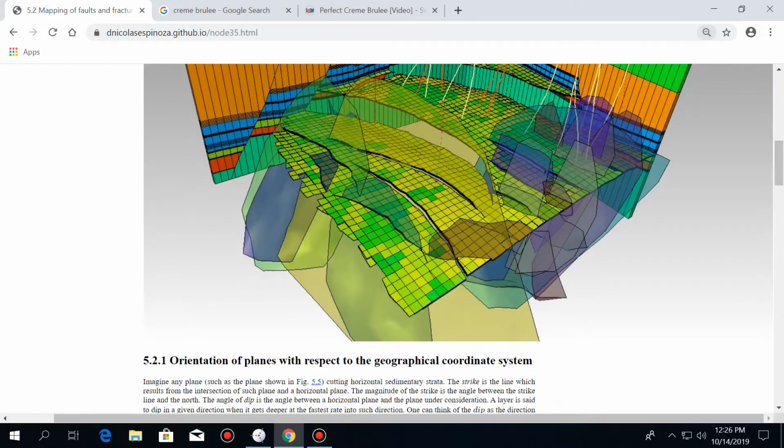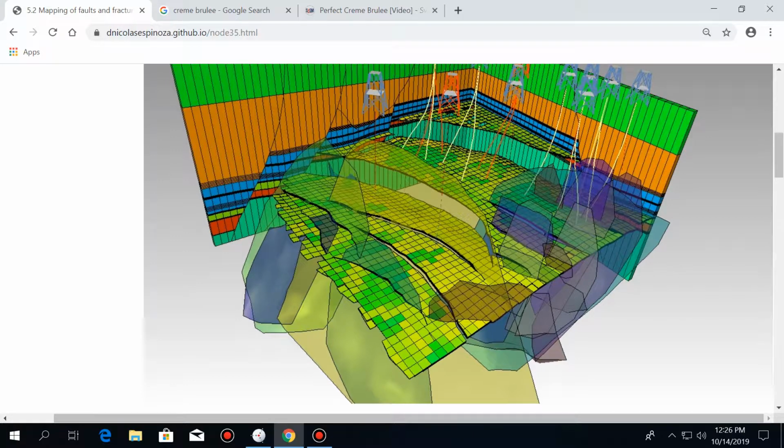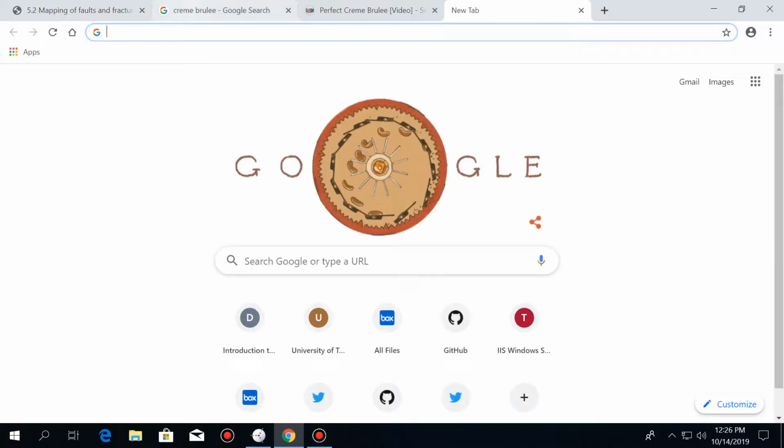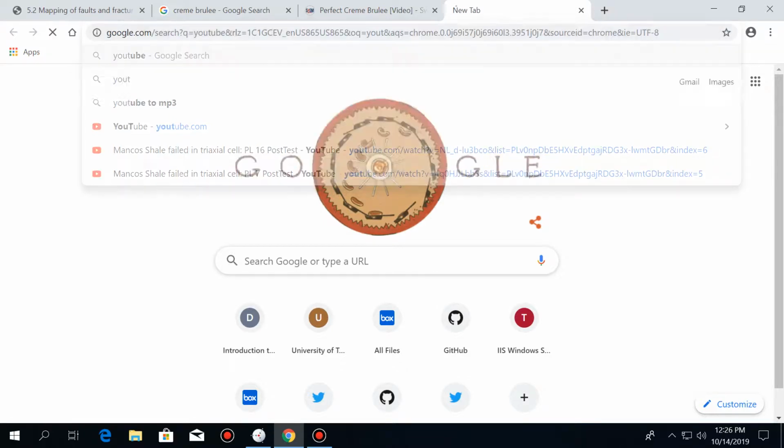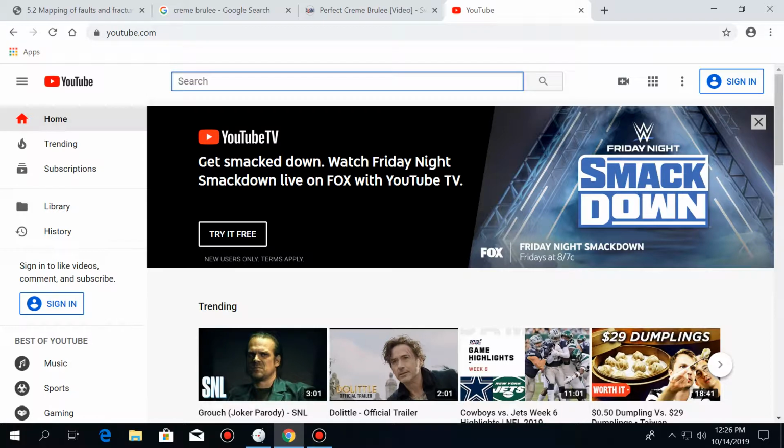And another application of this, as we said, sometimes these are very good traps for hydrocarbons, and you don't want to mess up with the trap. Imagine that you want to do enhanced oil recovery, and you start pressurizing your reservoir, and all of a sudden you lose your trap, and all of your hydrocarbons leak to the surface. That's not an ideal scenario, right? Let me show you an example to prove that that can happen sometimes, but we don't want that to happen.